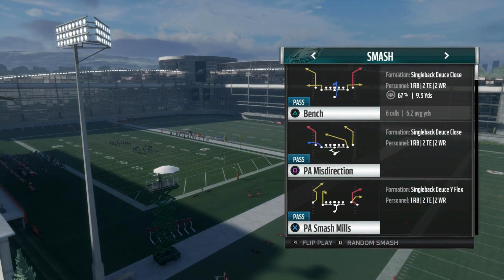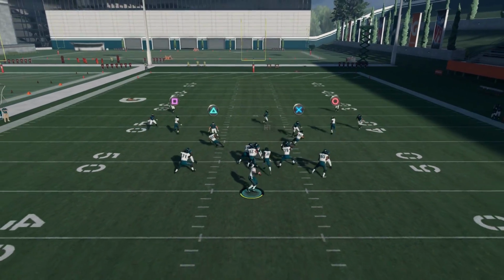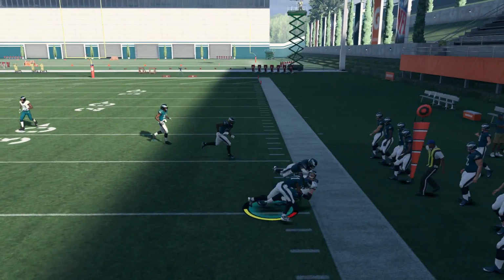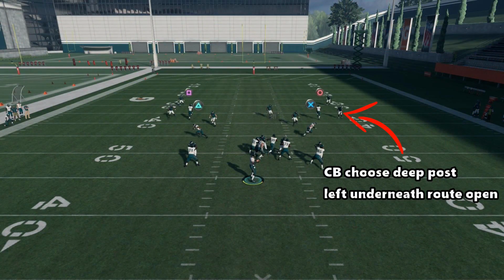In this play bunch out of deuce close, the underneath route is actually an out route, and you see the cornerback has to make a choice. I like running smash concepts out of closed sets like this where the receivers are closer to the middle so you have more room to work with for the underneath route, which will typically be out routes so you have yards after the catch opportunities. And the deep out routes aren't as pressed towards the sidelines either.